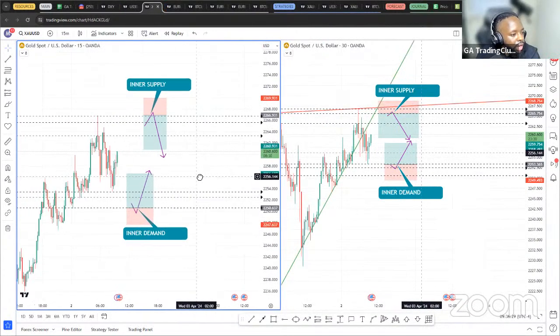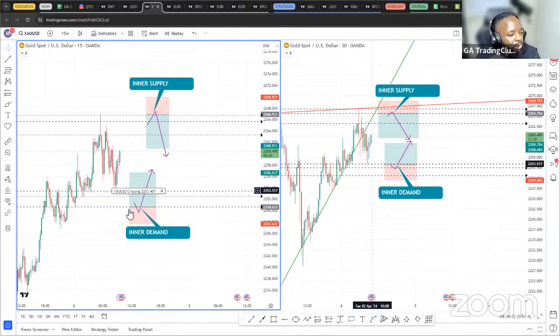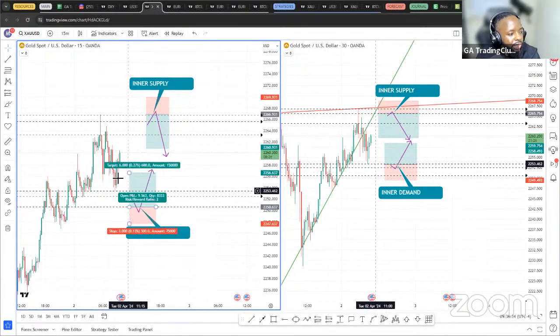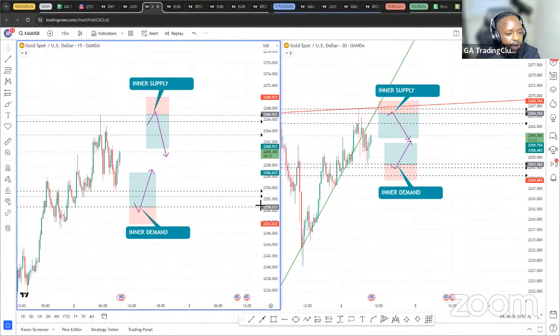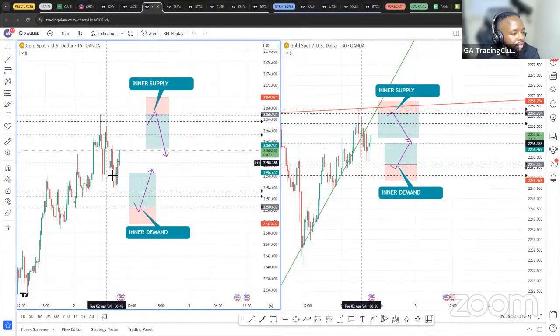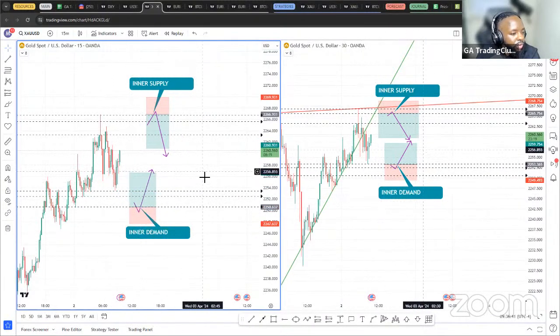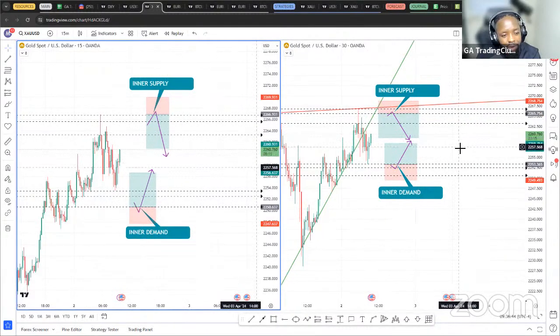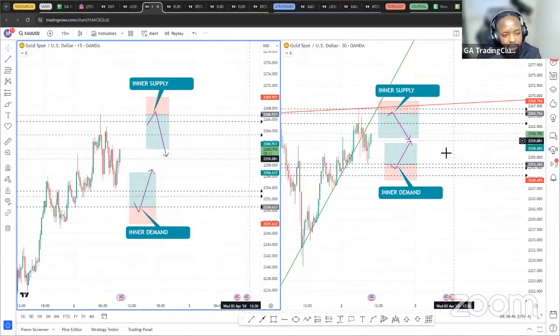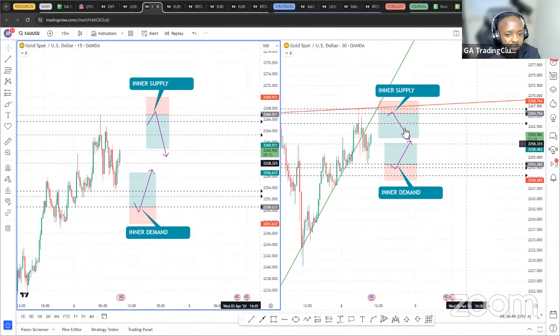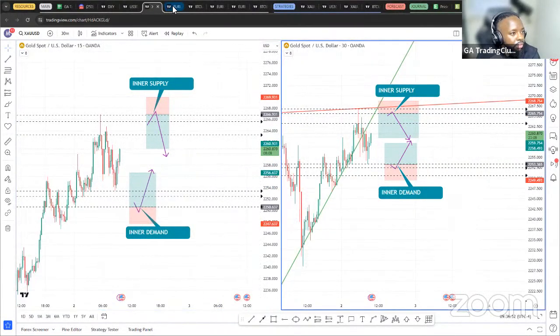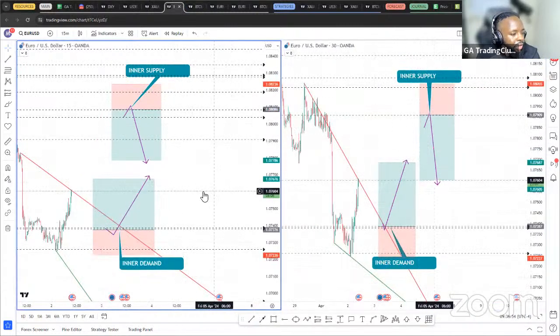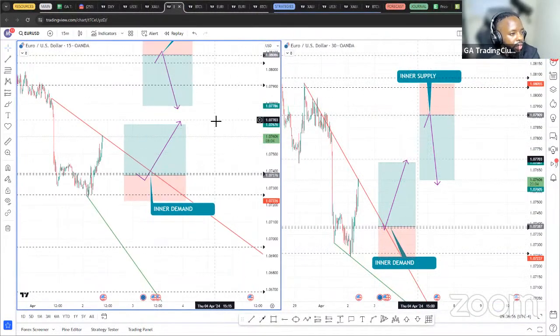For gold, I was hoping we would have gotten this gold buy, but it doesn't seem like gold will come back during the live session. But there's this gold buy at 22.50 and a gold sell at the all-time high. Probably a better gold sell, maybe 10 pips away from the all-time high, which is at 22.65 on the 30-minute time frame.